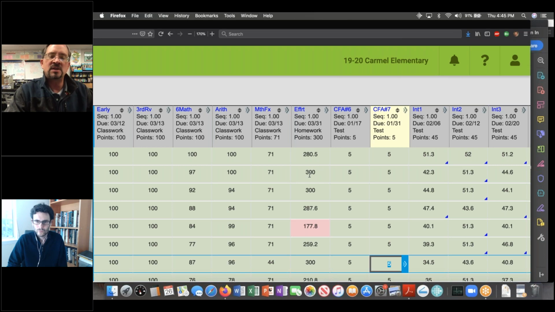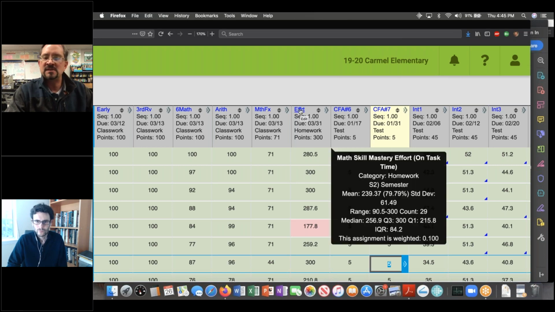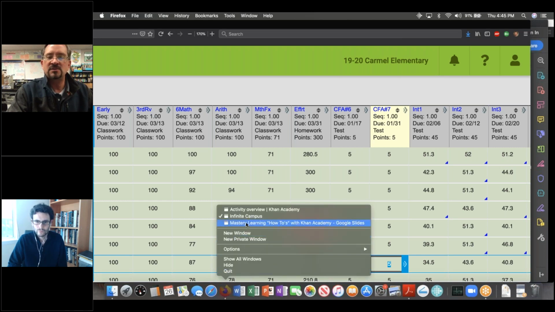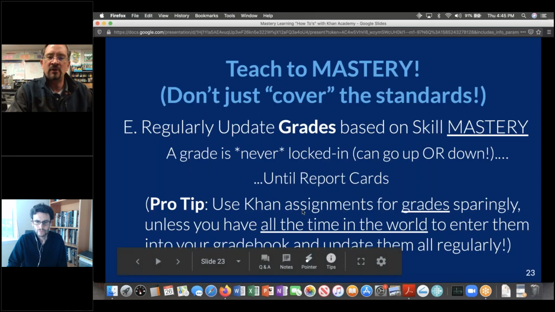But this is just a little grade to buffer, because look, at the bottom of that black box it says this assignment is weighted at 0.1 its value. So it's really a 30-point assignment. But it's a nice little buffer to reward those kids who are working hard, and the kids like this one who are really smart. Look at this, great scores, mastering most of the material fantastically. But that student's not trying so hard. They really should be trying hard. So it lowers their grade a little bit for effort. So that's still part of the grade. So, okay, back to the presentation. That's how I do grades.